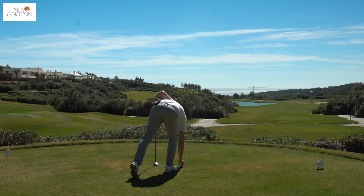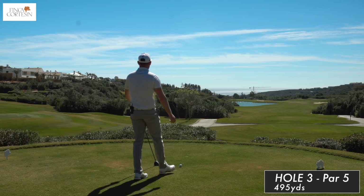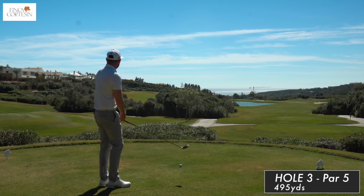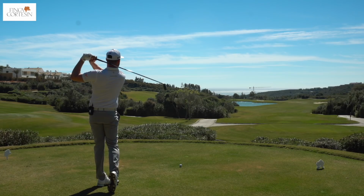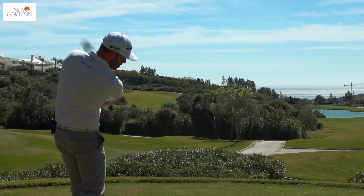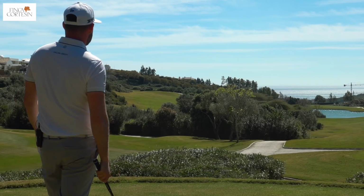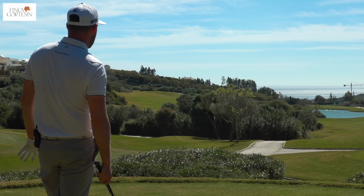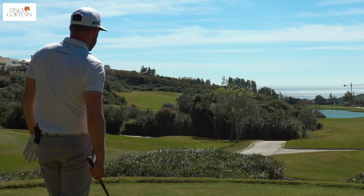Now this third hole is a par 5, and I'm not sure if you can see from the camera, there's a huge lake just in front of the green, but what a great looking hole this is. Even though it's a par 5, I'm going to try and take it at the bunkers up on the right, and there's a chance, it's a little bit down breeze, there's a chance I can reach that with driver. So I'm actually going to take 3 wood, which means I can go at those bunkers fairly confident that I'm not going to hit them in it, and I can just commit to this.